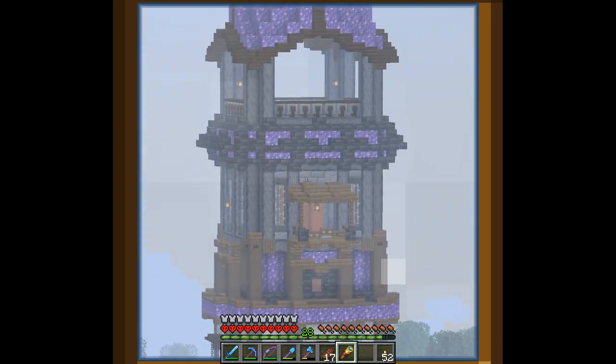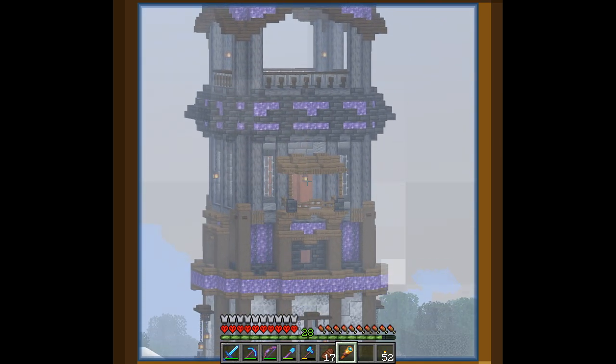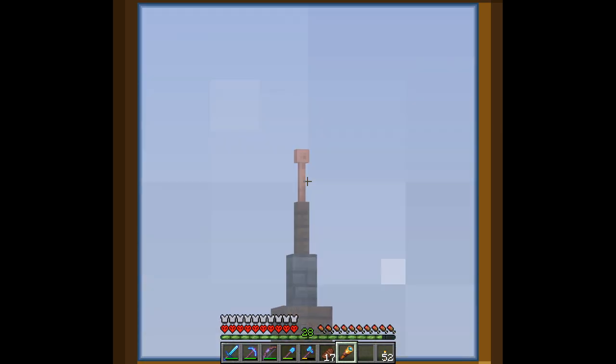I am loving the amethyst block. I think I've placed down nearly 600 of these for this build. Oh, and at the very highest points, you can also see I've got a lightning rod. So if lightning does strike, it's not going to burn the whole thing down.